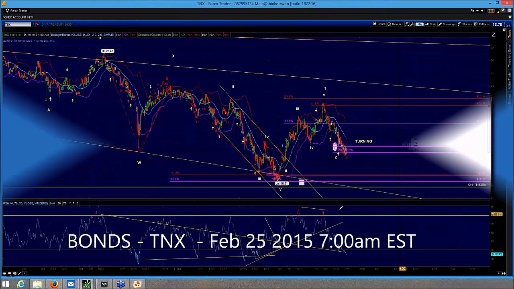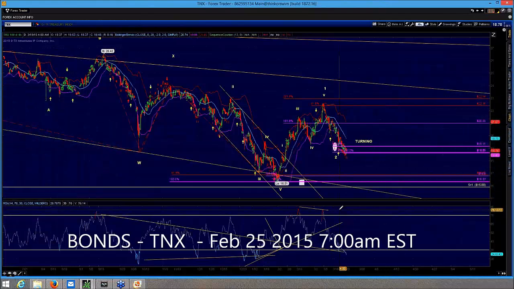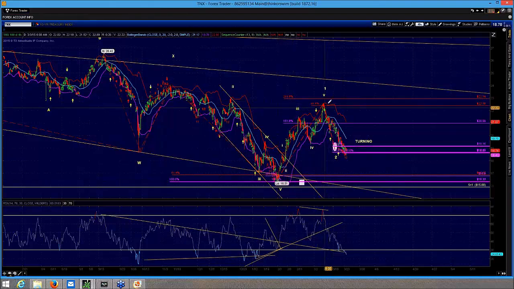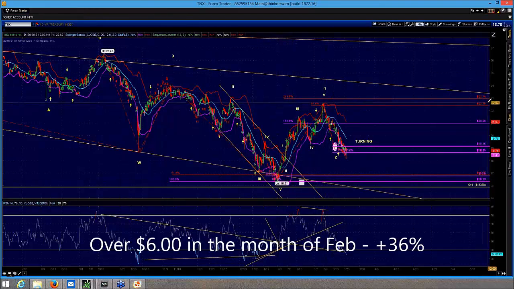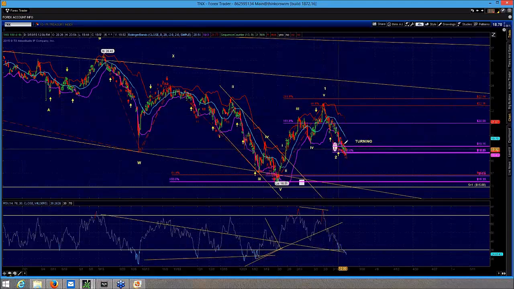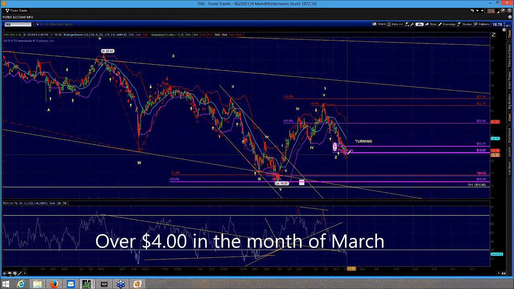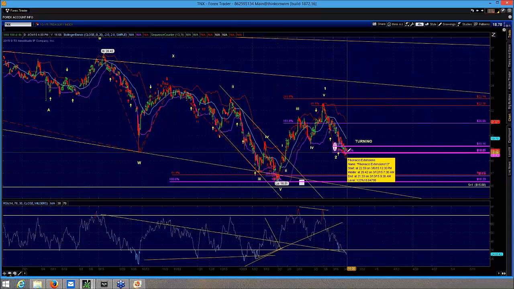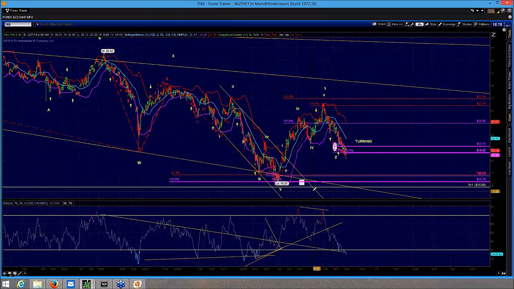Okay, we have been nailing bonds, just left, right, and center. So we called this low, we called the 5-wave move up right to this marker right here, 22.38, and we called a turn right here. We are expecting a higher low, and you can see the nice head and shoulders that's starting to set up here, and we're expecting a turn. When this turns, and if this goes higher, which is what we're expecting, we will have a new trend. We will be trending bullish for the first time in quite some time.